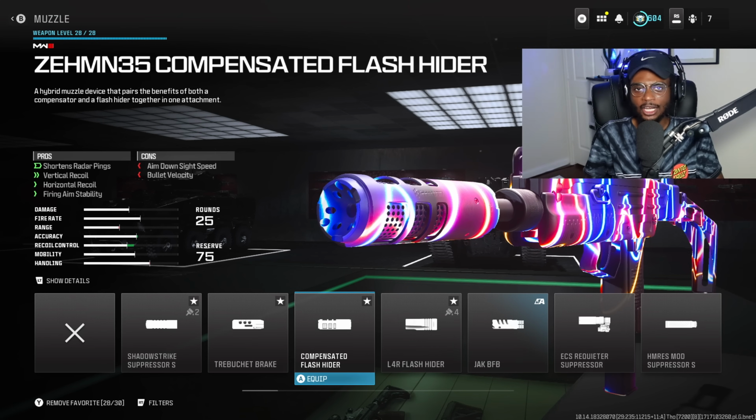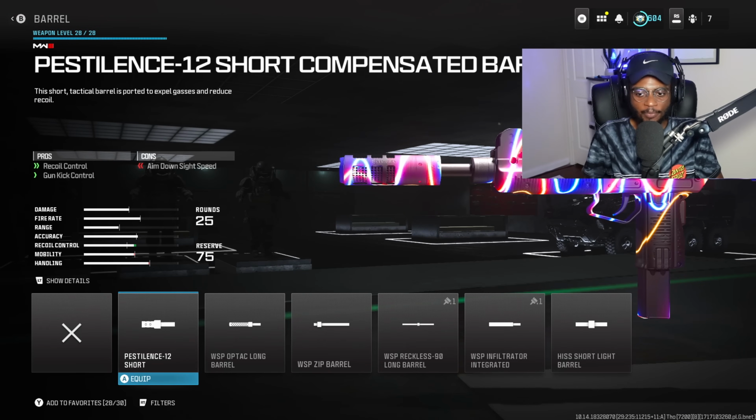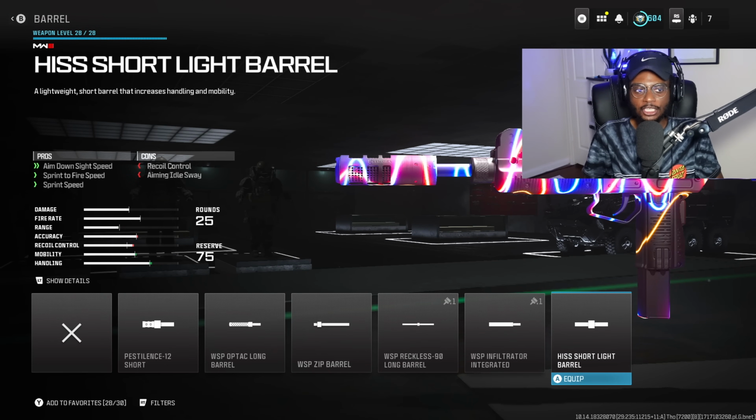It's a submachine gun. We are going to be running and gunning and dominating players inside of the Swan. Now, we are going to run a barrel on this build, and we are going to be rocking the short light barrel here. This is going to be helping us out at those close as well as medium ranges here, because we're taking advantage of aim down sight speed, sprint to fire speed, and sprint speed. The cons, do not worry about it.